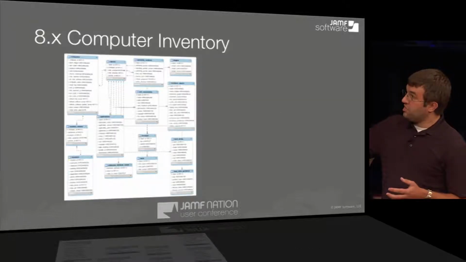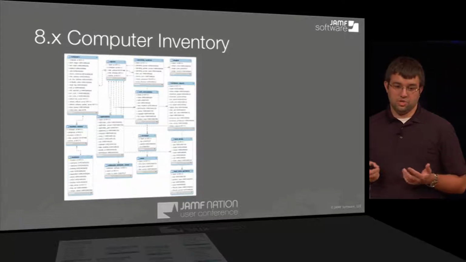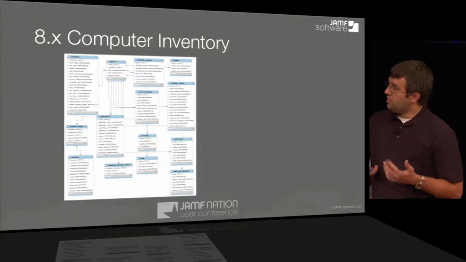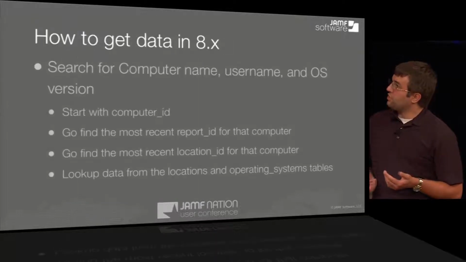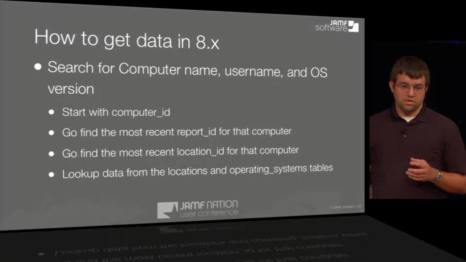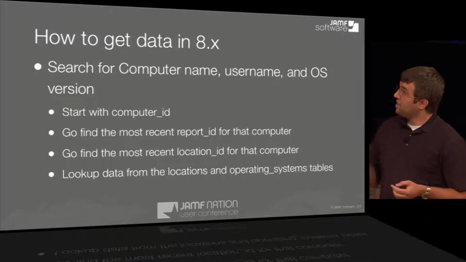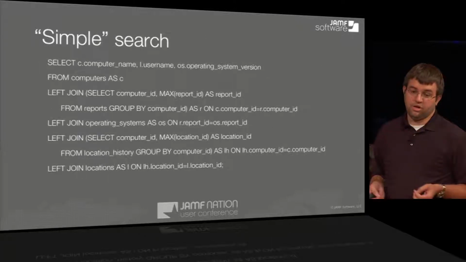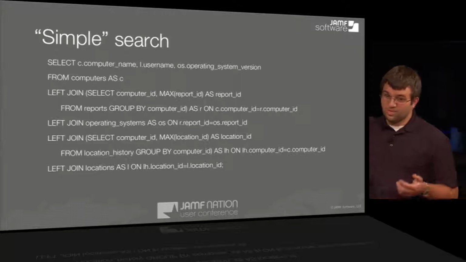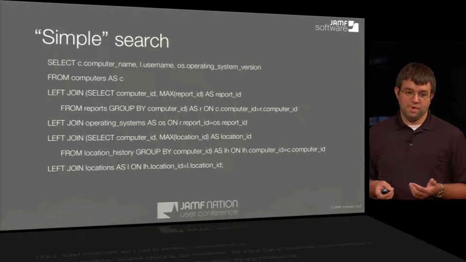But if we look at just the inventory section of the JSS, there are a lot of tables there, and that becomes a pretty complicated thing to get information out of in 8. As a rough example, let's say we want to search for the computer name, the operating system version, and username. To do that, we'd have to start with our computer object, go to the reports table, find out whatever the most recent report for that device was, and then hit the 3 separate tables to get that data back. What you end up with is a simple query that looks something like this. So it's really not that easy to build in 8 currently. And if any of you have gone down this route, you might be seeing why we push the API pretty heavily at that point.